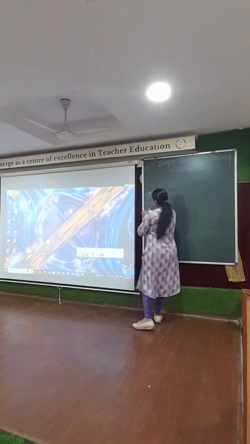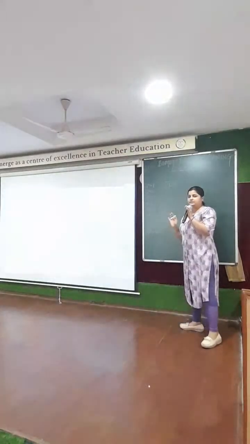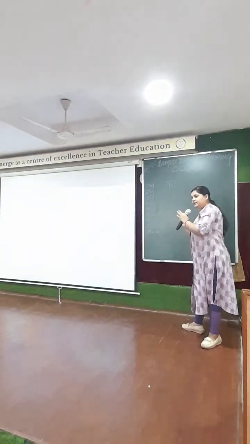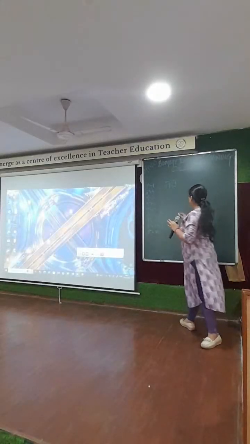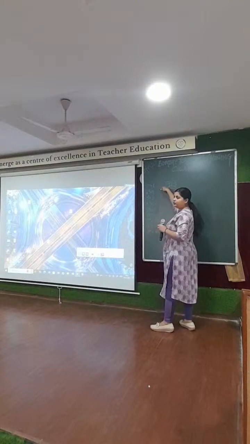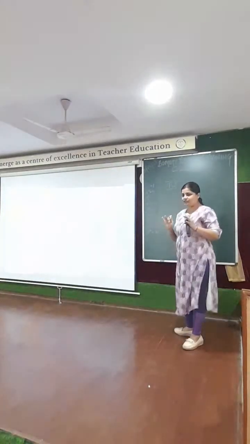So our first step will be to group this number. We'll start grouping this number from our right hand side to the left hand side. Okay, so this is my right hand side. I will group this number and make pairs. But here I have only one number, that's okay, it's absolutely fine.